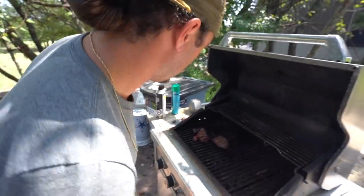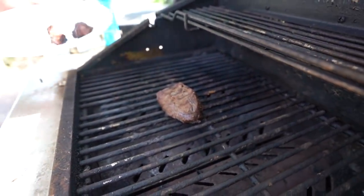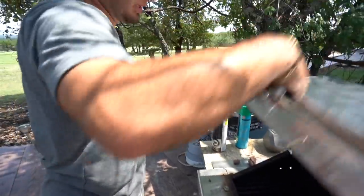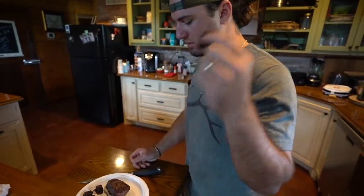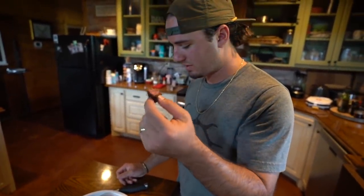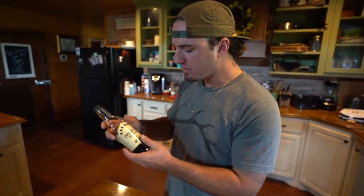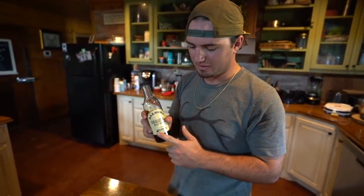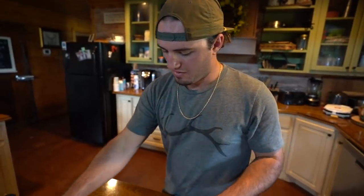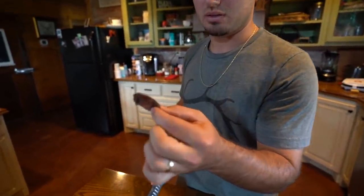Alrighty. She is done. We've been snacking on that little piece. Got a lot of sinew on it, but these two big chunks of tenderloin are gonna be amazing. Let's go eat. Alright, just cut off a piece. Taste test, oryx tenderloin, killed 45 minutes ago, with Allegro. Amazing. So we actually let it sit a little too long. We probably let it sit in there for 10 minutes. I would say 5 minutes with this stuff, and that is all you need. It can be a little overpowering if you do it too long, but this is perfectly cooked. Amazing.